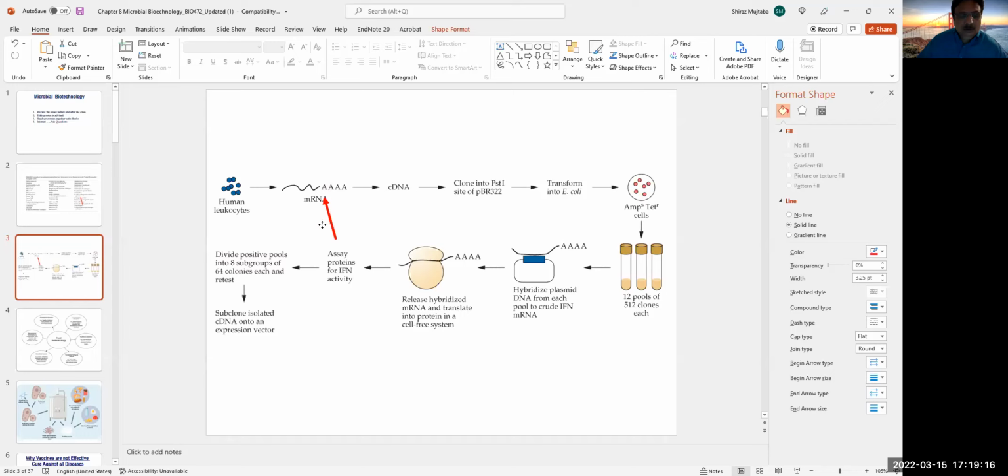So the cDNA for insulin is cloned into this plasmid, and then it is transformed into E. coli. Transformation of E. coli means that you shuttle the vector, the recombinant plasmid, into the bacteria, right? And then you select those plasmids which are resistant to antibiotics. And then you grow these bacteria in a test tube and produce the protein. Here they have given the example of interferon, and this interferon is extracted and produced.